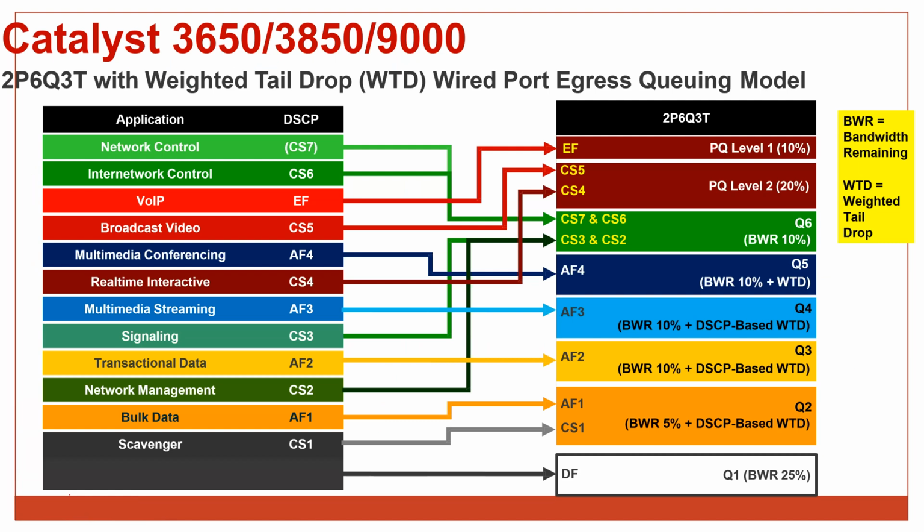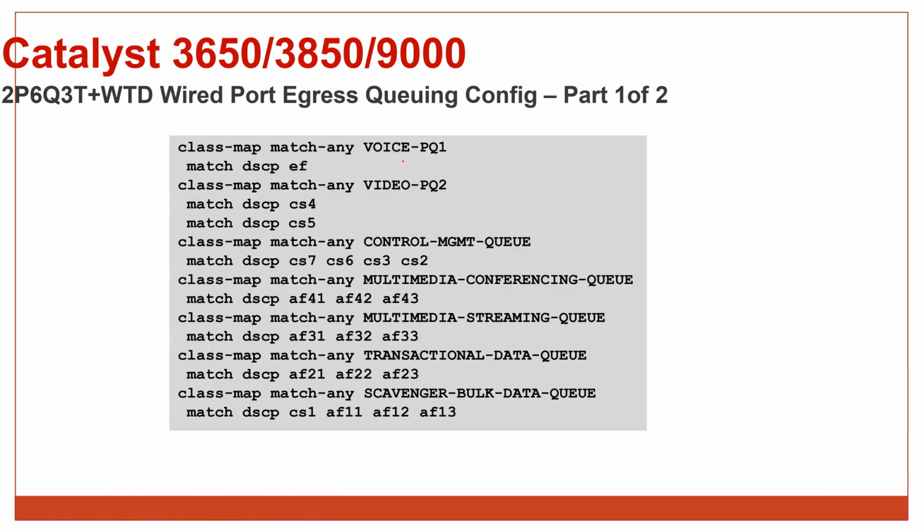Okay. So here you can see that weighted tail drop, bandwidth remaining percentage, or bandwidth reservation percentage is like this. It should be 100%. So suppose if you are giving 10% for priority queue, then again 20% for priority queue, then how much bandwidth do you have left? 70% remaining, right? Then again from 70% you will go and reserve the bandwidth according to the remaining bandwidth percent, right? These examples we have seen earlier.